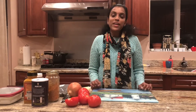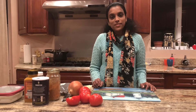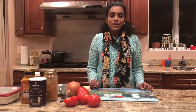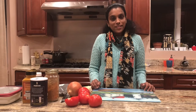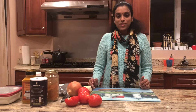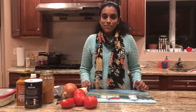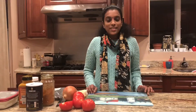Hello everybody, today we are going to make dal makhani. The other day I was casually asking my sister what we could make with urad dal because it's very high in protein and it has fiber too. She very casually said why don't you make dal makhani. Until then I was thinking that the dal makhani that I've had in restaurants was actually made of whole masoor dal and rajma, and I used to wonder what made it a little slimy — so this was really a discovery for me.